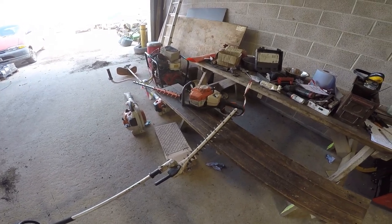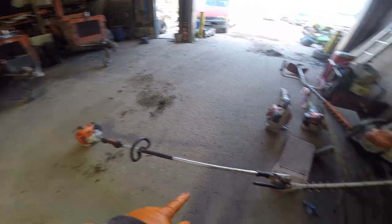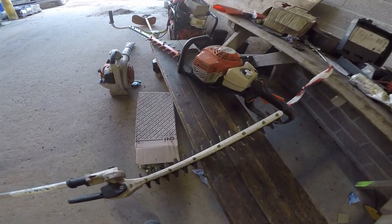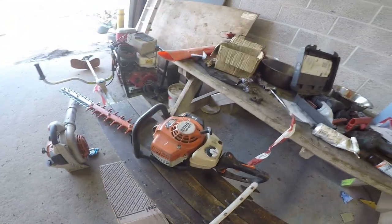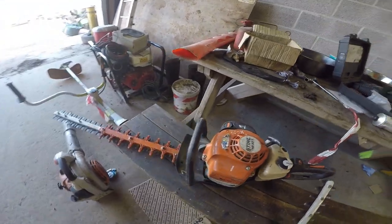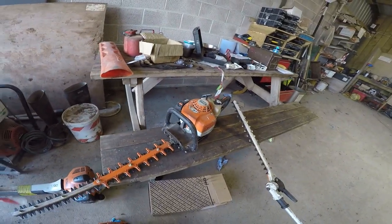Right, maintaining hedge trimmer blades. This is a long reach hedge trimmer. It's a Stihl. And this is an ordinary short reach one. This is a posh one. You can do a much cheaper version, vibrates a lot more.